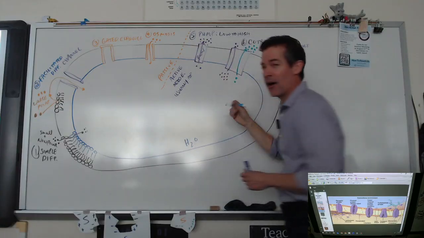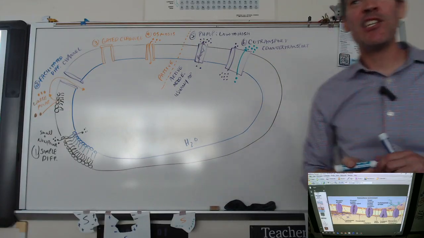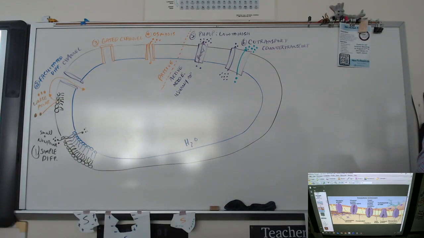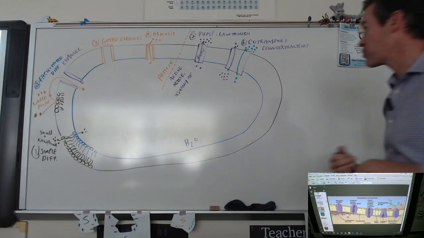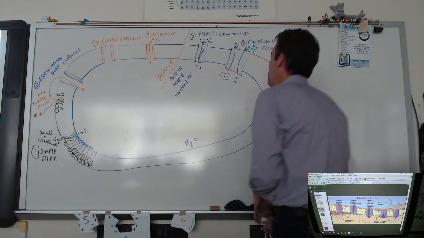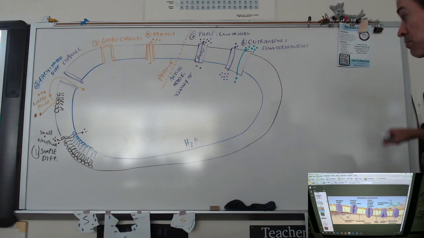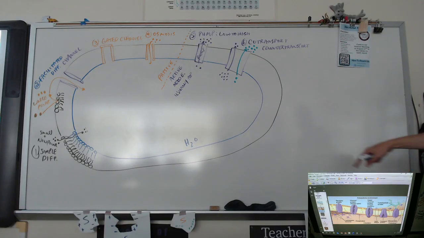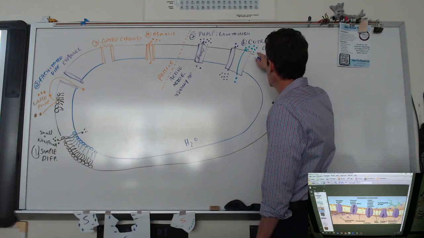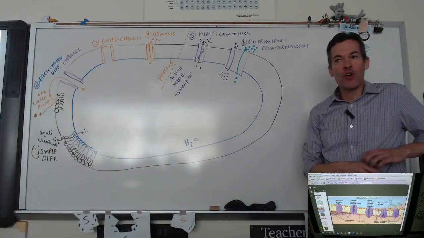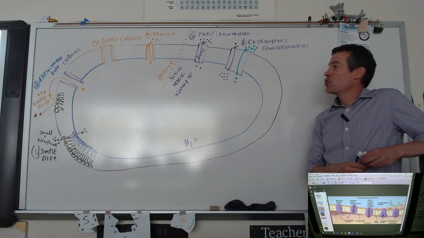So I somehow have to move them out without burning any ATP. I would call this passive transport. Textbooks call it active. I think it should be called passive because the cell doesn't burn any energy. Take maybe 20 seconds or so. How is it that I could move these from low to high without using any of my own energy? It is related to the purple guys.